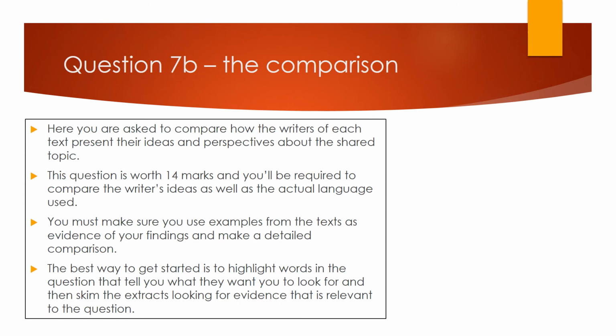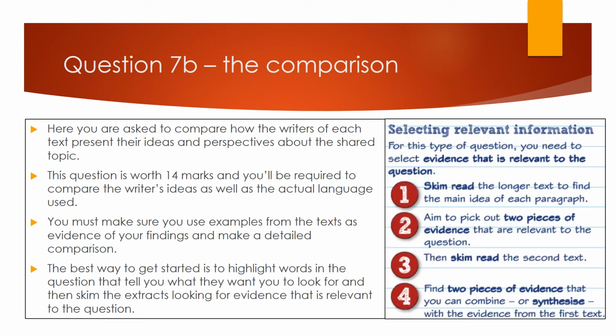And the best way to get started is to highlight words in the question that tell you what they want you to look for, and then skim the extracts looking for evidence that's relevant to the question. So just skim read it and look at both texts. Make sure you do it in both, because if it's not balanced, then you'll lose marks. You want to make sure your comparison is equal, and the same with your similarities.